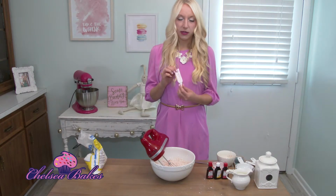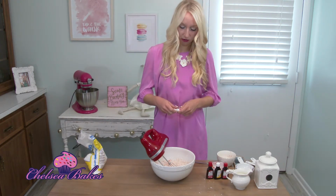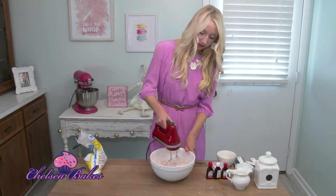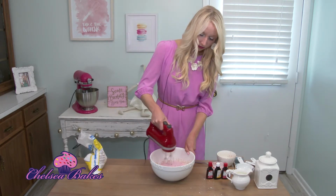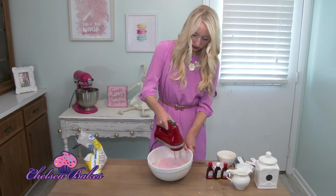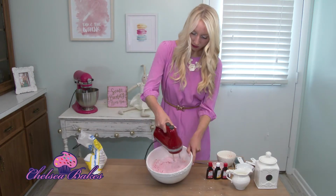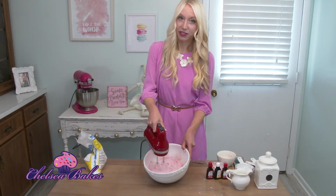So I actually would probably recommend also adding a little bit of pink gel food dye to it if you like the color to be a little bit more vibrant like I do myself. So I'm gonna add just a little bit of the pink gel in there. Again, just use it sparingly because sometimes gel can make icing a little bit runny. Look at that, it's a pretty pink color, it smells good. And we're not stopping here, we're actually going to make the filling too.